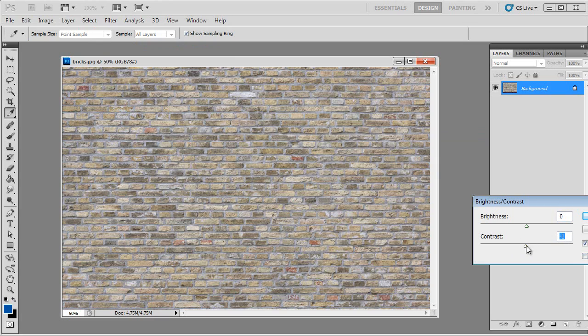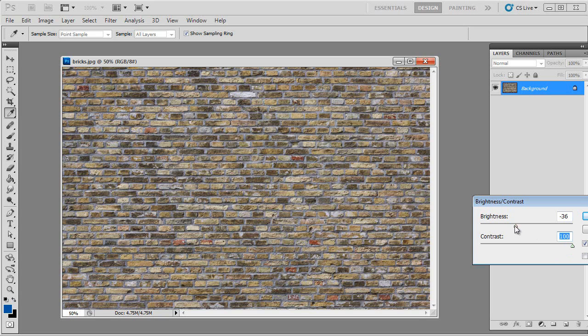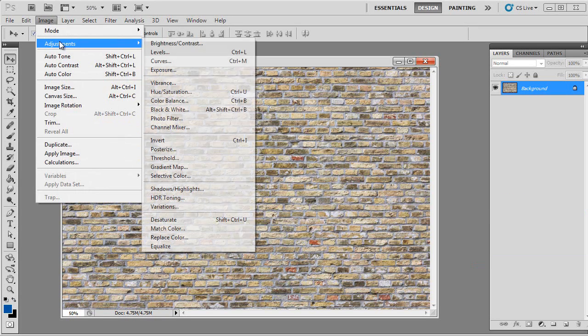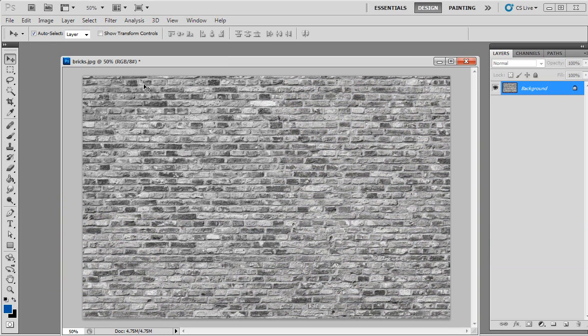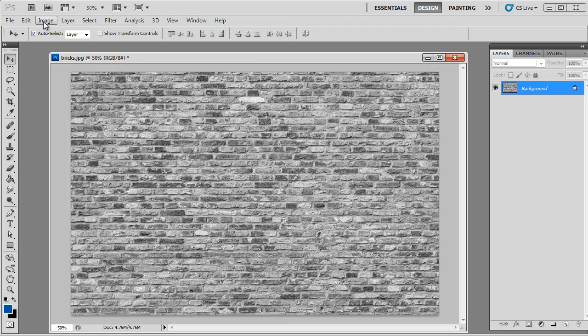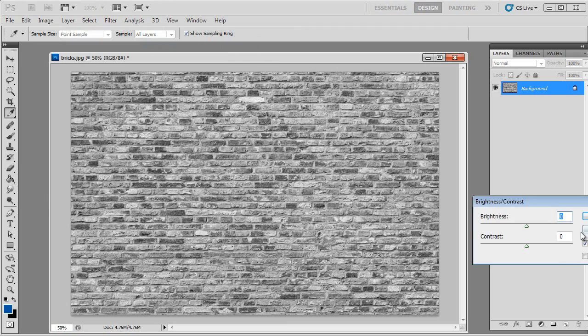Turn off that legacy. Try to get it the way we want. Then image, we can go desaturate. Where's that? There it is. And this really isn't the best colored texture map for this particular procedure, but let's see what we can do with it.